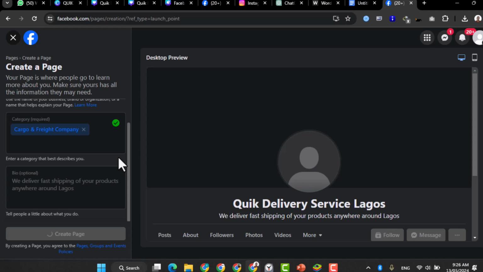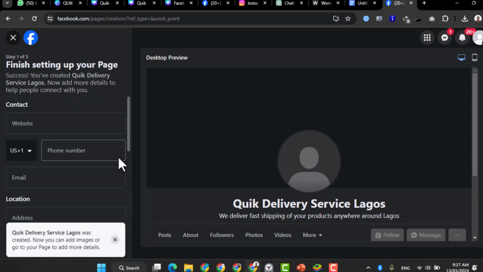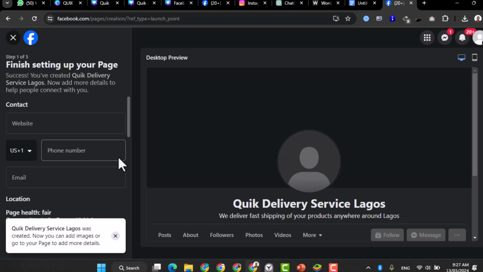When creating a page, sometimes it will go through, sometimes it won't. So let's see if it will go through now. If it doesn't go through, there are some things I'm going to explain. But if this one still goes through, I'm going to explain those things to you, such that in case you have that issue, maybe it doesn't go through on your end, I'm going to explain what you need to do. So the first thing is that, you can see that this has been created.